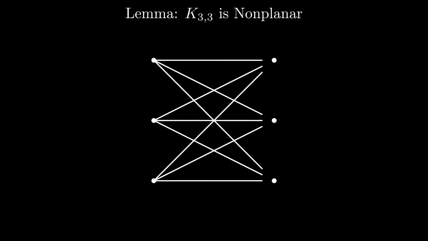Now, we'll prove that K3,3 is nonplanar. So we start with Euler's formula, V minus E plus F equals 2. We see that there are six vertices, so this becomes 6 minus E plus F equals 2. We see there are nine edges, so 6 minus 9 plus F equals 2, and doing the math out on this gives us F equals 5.